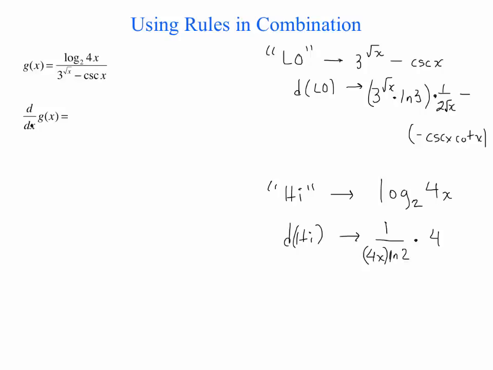Okay, can you do it? So now, what is our quotient rule? It is low d high minus high d low over low squared. Low squared. And it's off to work you go. Do it. So finish it. So you're ready to finish it. Don't do any simplification. Just follow the quotient rule, and you've got the rate of change of g.